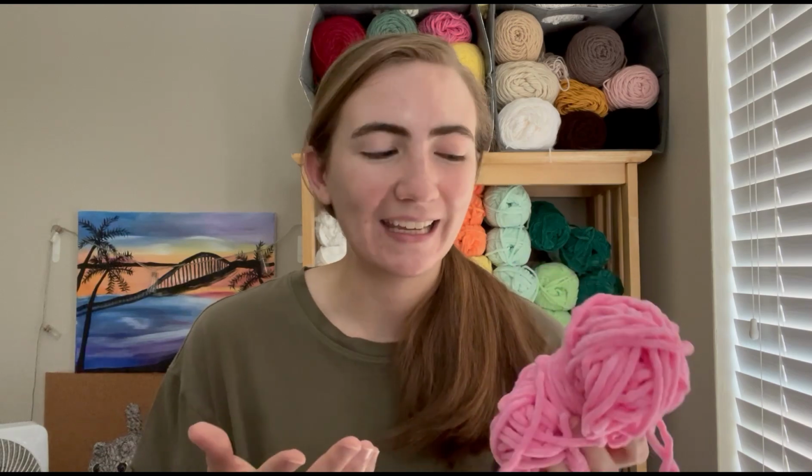So one of them is going to be the minty green color and then the other one's going to be this lime green color, just to give some variety. And then I've decided instead of making another orange one, I'm actually going to make one in hot pink. So I still have another orange one, but last market was the first and only time that one of my orange Mushy Boys have sold, so they usually don't get that much attention. So I just kind of wanted to mix it up and make one in hot pink. So I'm gonna go make those and then I'll check back in with you guys when they're all done.